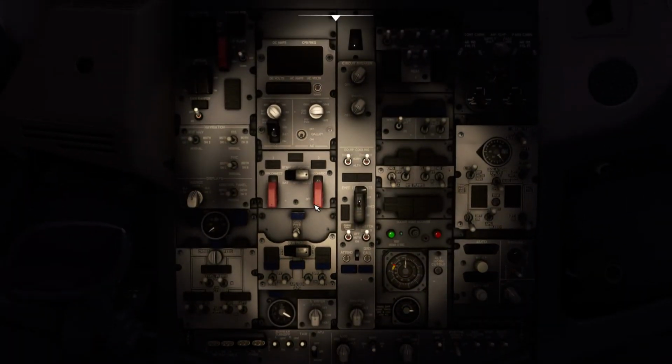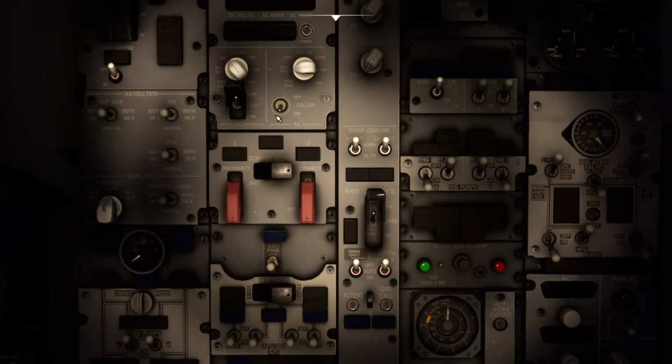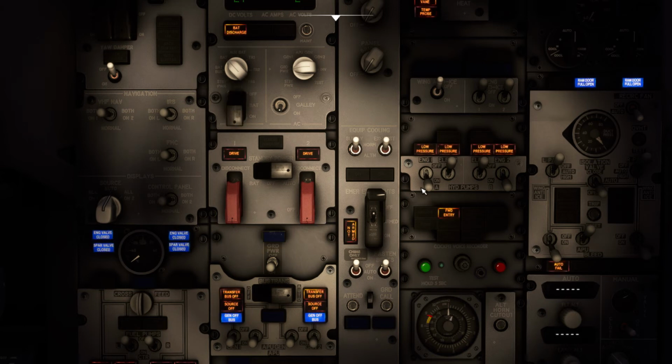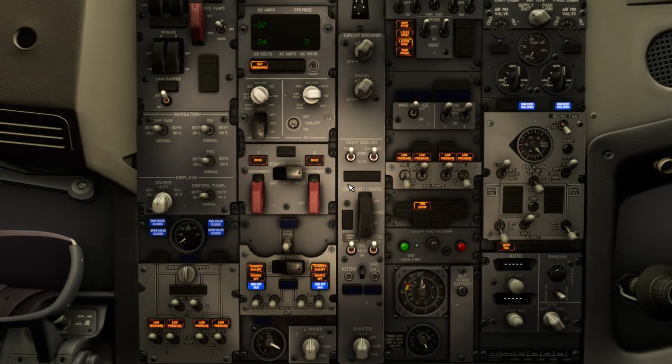Back to the overhead panel, and we want to flip the battery switch on. So this is a guard that protects it, but once you close this guard, it actually flips on the switch. So there it is. And at the same time while we're here, we'll hit the emergency light switch, right? And the next thing we want to do is connect ground power.